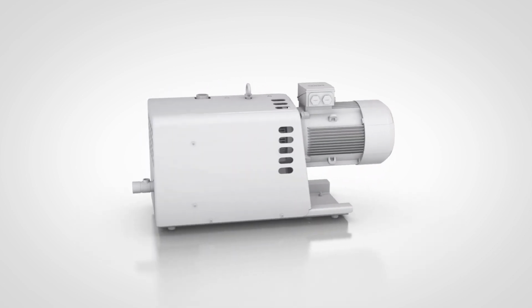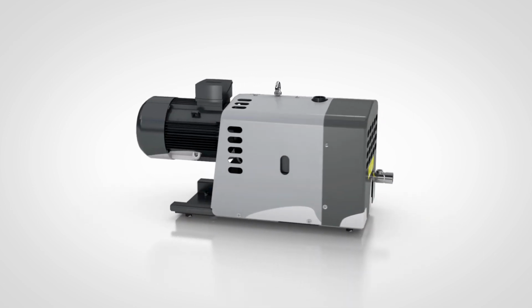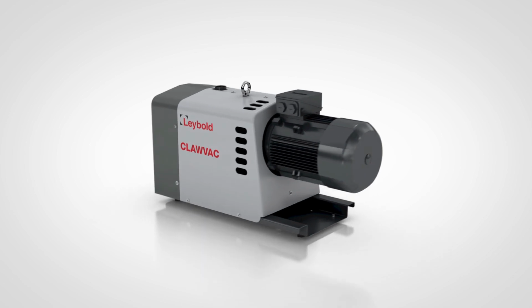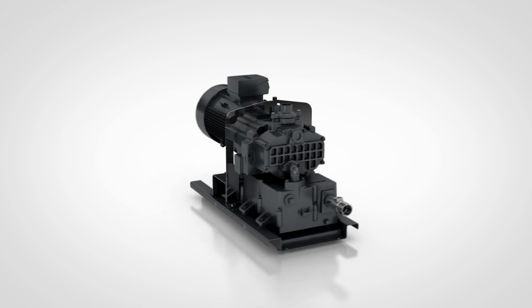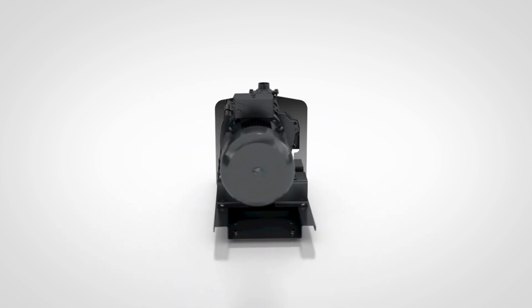Meet the Leybold Clawvac, a claw pump for rough vacuum and overpressure applications. Don't get distracted by its sleek and modern exterior. Yes, it looks great, but underneath is a rugged interior. Removing the canopy couldn't be easier. This reveals a modular and simple design.